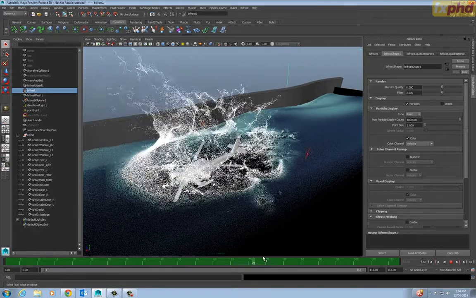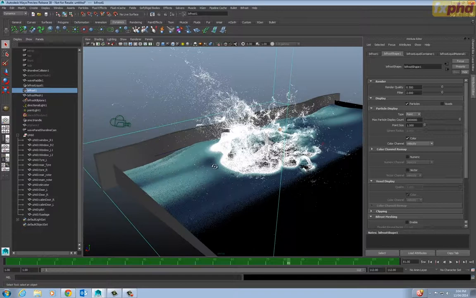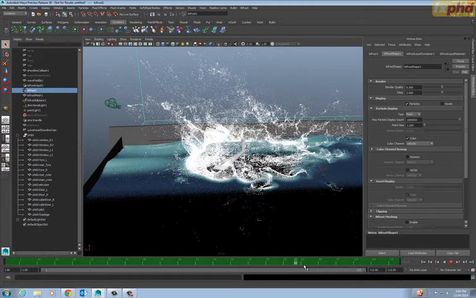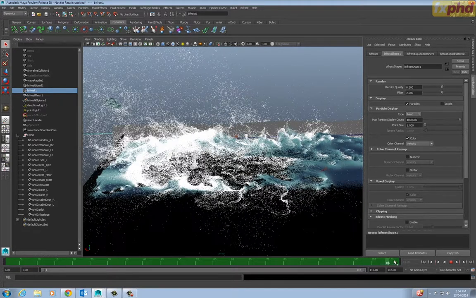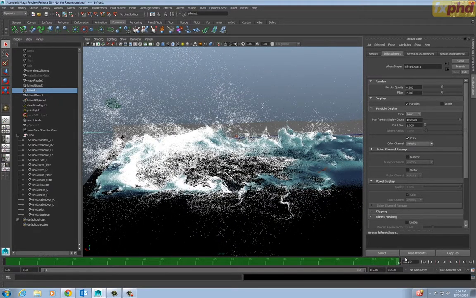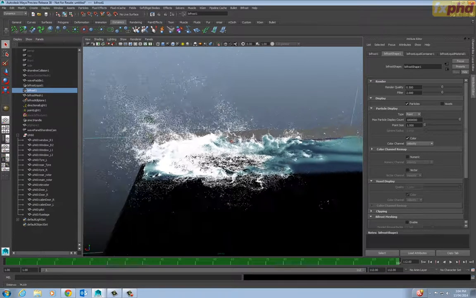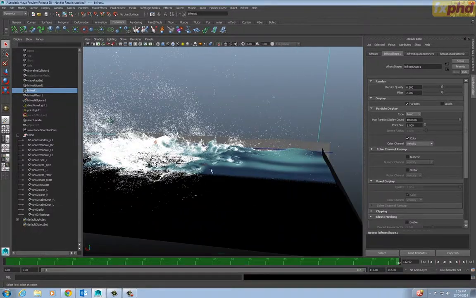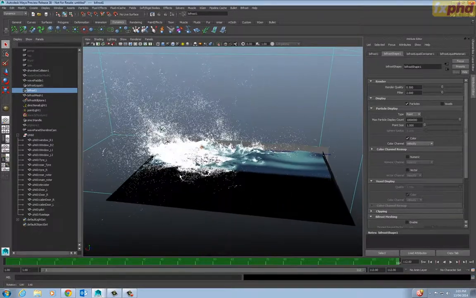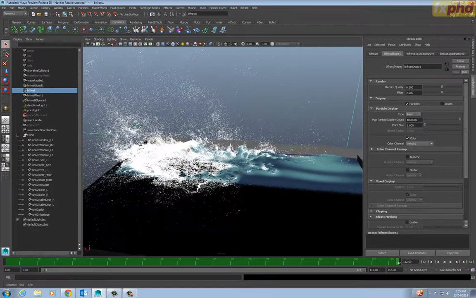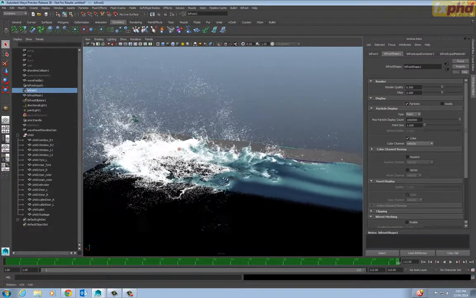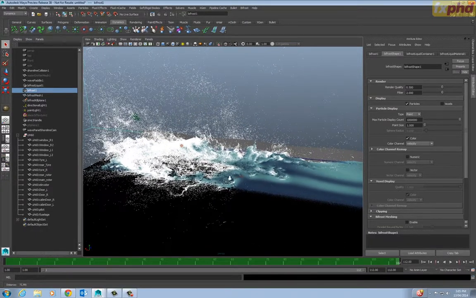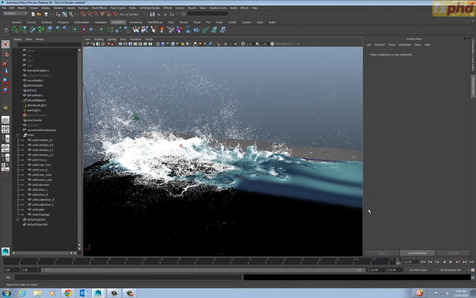So that's why it's a good idea... this computer's got 16 gig of RAM on it, so you can see that even with that fast RAM, it's pretty sluggish to pull through, and that's totally normal. Don't think that there's anything wrong with your computer because you're not able to pull through multi-thousand megabyte simulations. That simulation just looks awesome. So we're going to go to frame 1, play blast, and then check it out.